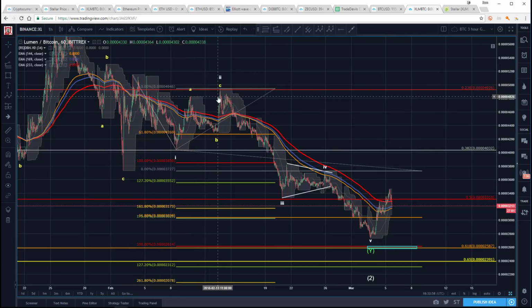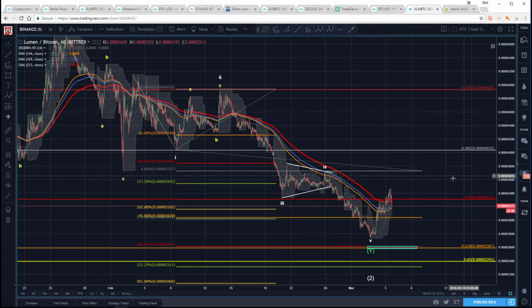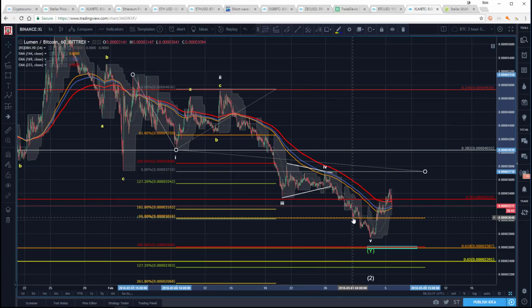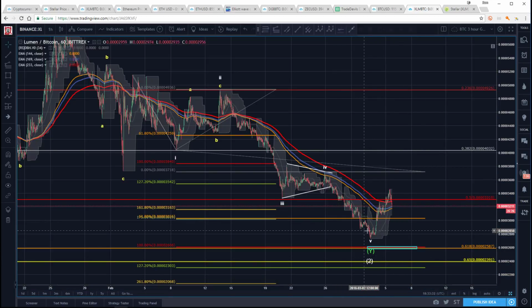So that's a common target for a fifth, and I get asked that a lot. So length of the 1 projected from the 4, common targets for that fifth are the 618, which you see right here. So if I wiggle it here, you see this gold one here, we come right to it. So here, 618, the length of 1 projected from the 4. We get a little reaction, but we roll through, but we don't make the 100. But I do have this nice confluence down here, which technically would have been ideal to catch. Could this be a little front run?